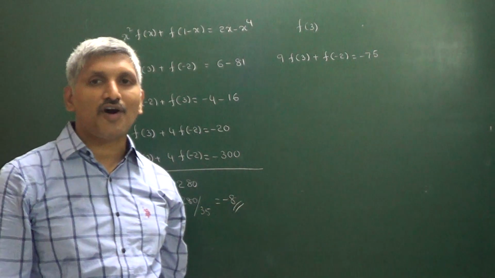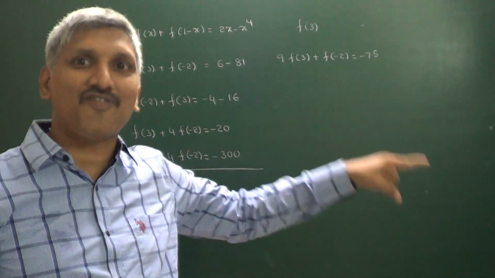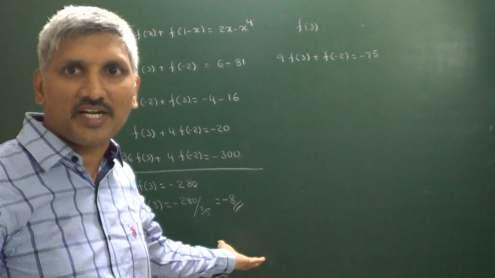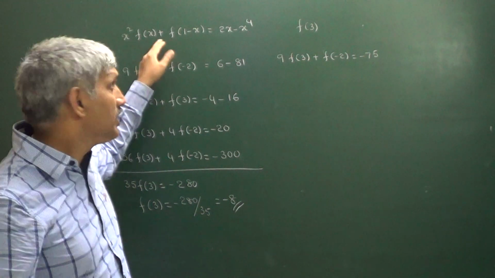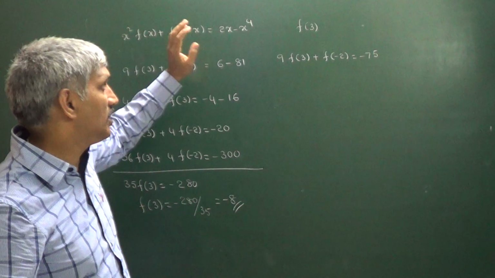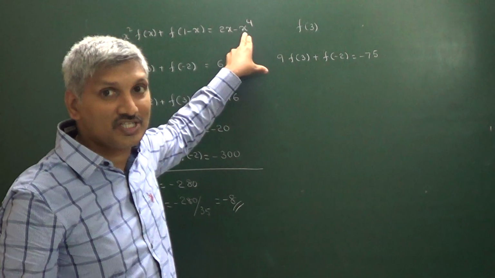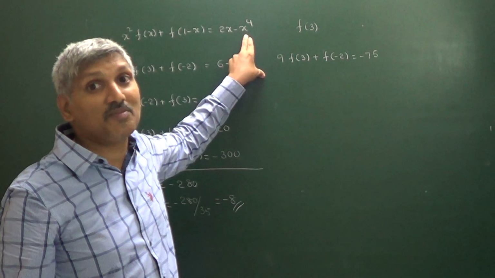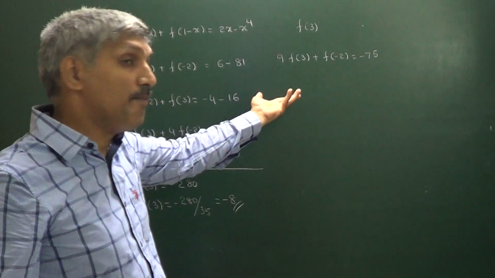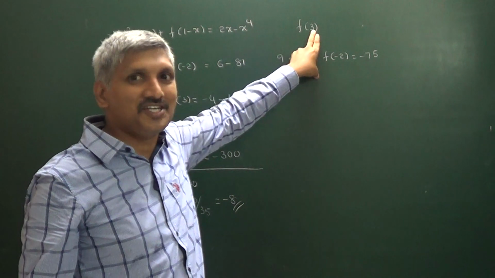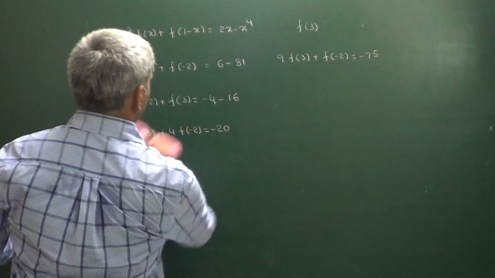We got the f of 3 value directly, because he is not asking for f of x in the question. The same way, if x is replaced with 1 minus x, we eliminate 1 minus x. Why am I not finding f of x here? You see this simplification: in place of x we have to write 1 minus x, then it becomes 1 minus x whole to the power of 4. That's why it is better to approach directly what he is asking. Okay, so that is about that question.